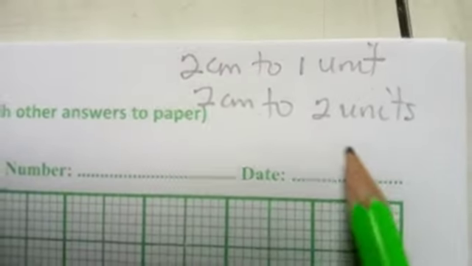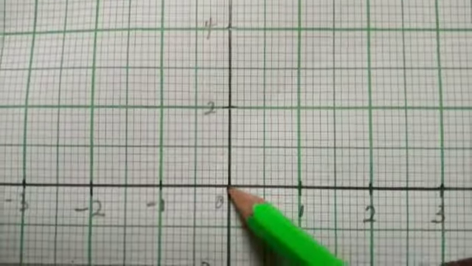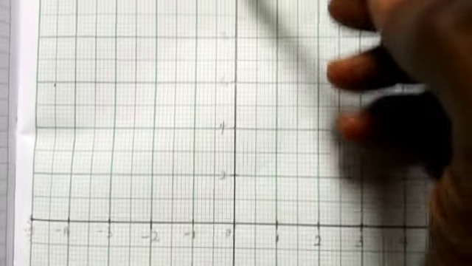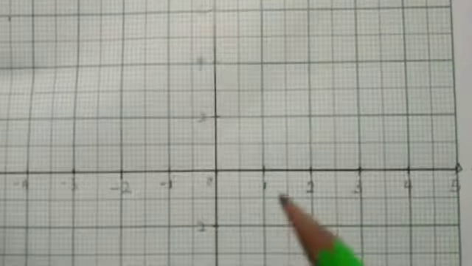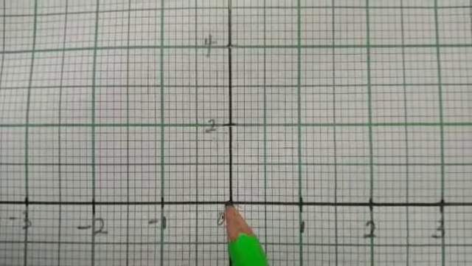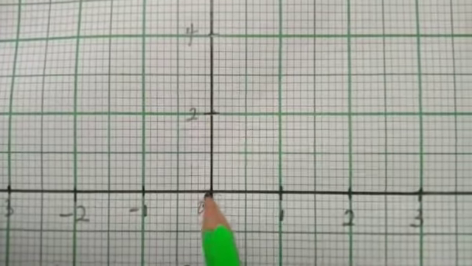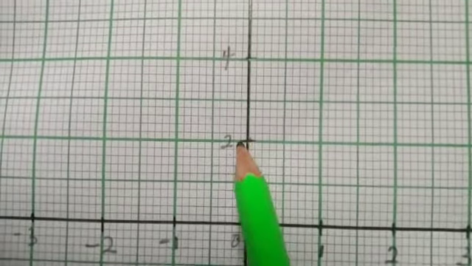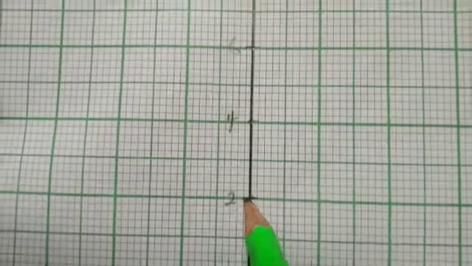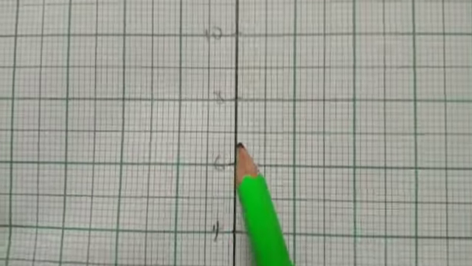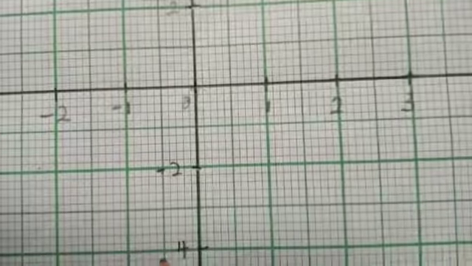So the same thing on the y. They say 2 centimeters to 2 units on the y-axis, meaning that for every 2 centimeters that we have, look at something. The y-axis is the one that goes from top to down, or maybe down to top. Starting from the 0, I have 2 centimeters from here to here. We name this part 2 units, meaning here is 2, and then here should be 4, 6, and so on and so forth. Below the 0 is the minus. So here should be minus 2, minus 4, minus 6, minus 8, and so on and so forth, right?